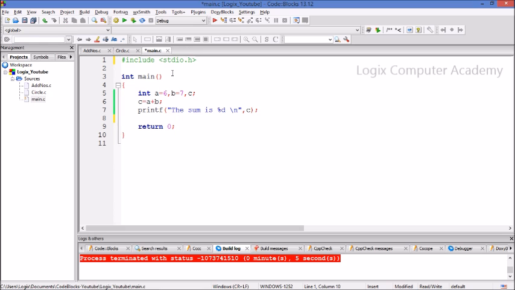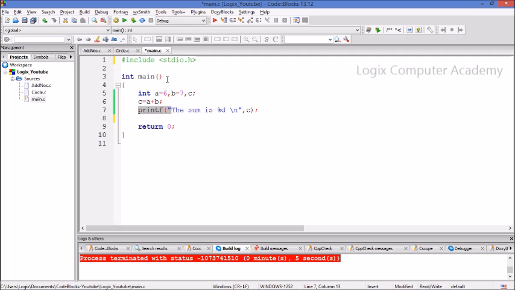This is necessary because the compiler reads the standard library functions which are included in this file, so that when you use these same functions in your program, the compiler knows how to run or execute these functions. So one of the standard library functions present in the stdio.h is the printf function.